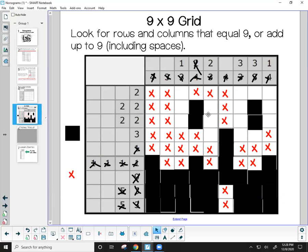All right, so now somewhere in here has got to be my group of 2, right? So again, it could be the first 2 or it could be the second 2, not sure which, but both of them use this block. So now I have my first group of 2. So I can cross that off and now know that this one is empty, right? Okay, so we're narrowing it down for my column of 1. Got it narrowed down for my column of 2, so let's go over here.